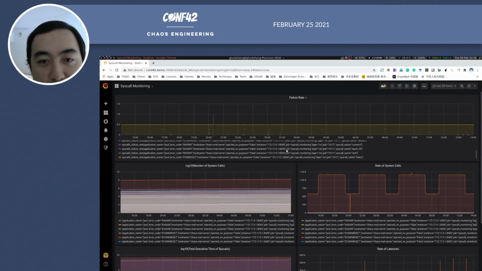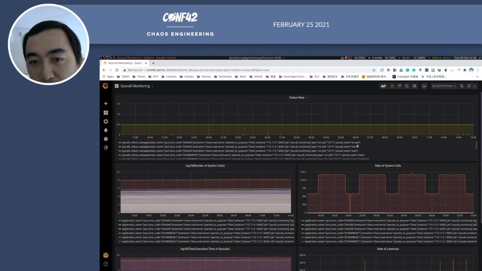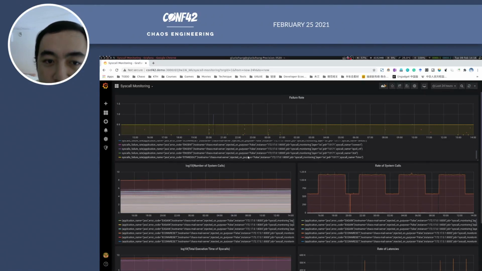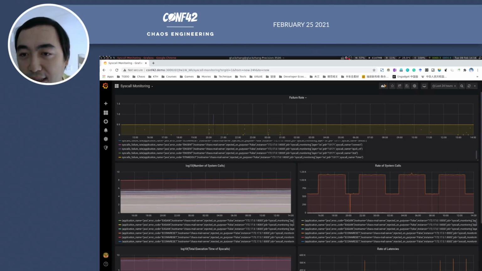So you see here, there are many different kinds of system calls that failed with different error codes, EAGAIN, ECONNRESET, etc. And this can be quite helpful and interesting for us to see that even though the email server is functioning, we still have lots of different errors at the system call level, and they return different error codes. The failure rates are also quite different. Sometimes they fail a lot, and sometimes it's really rare to observe a single error in production.